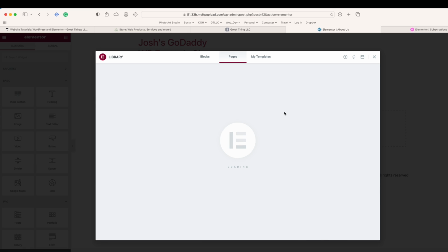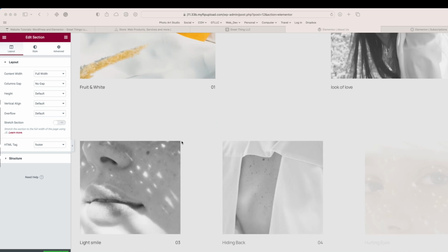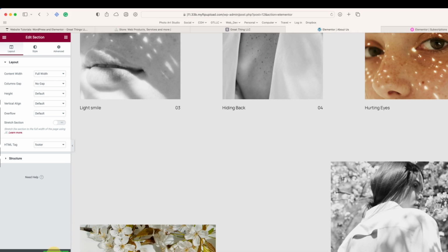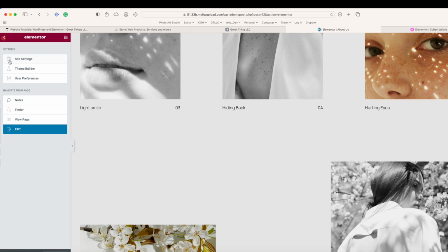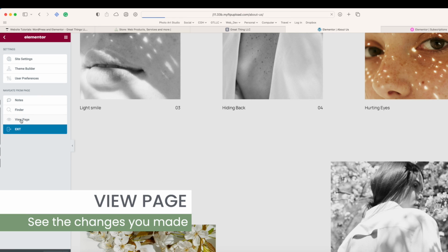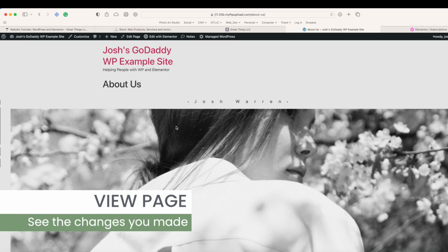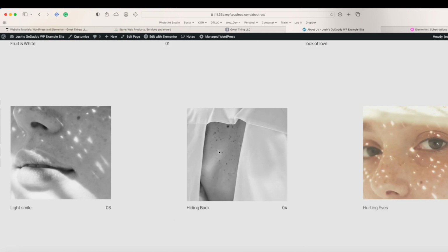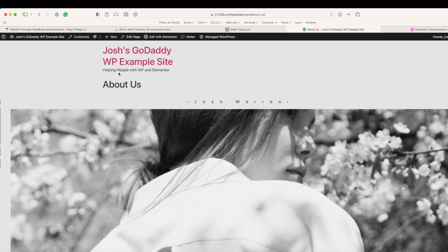If this is your first time building a site, this is often a very helpful way to get started. As you can see, all of this has been placed in your page. So we're going to update here and exit back. Let's take a view of the page. So one of the things that I like about this, we can now see how the page renders when you're not logged in as an administrator.